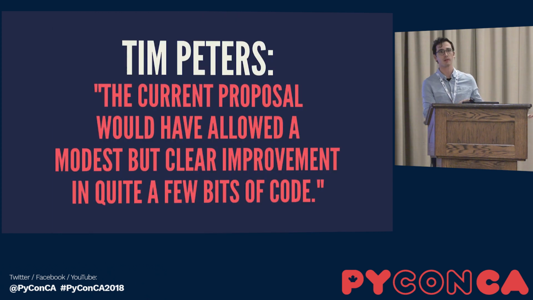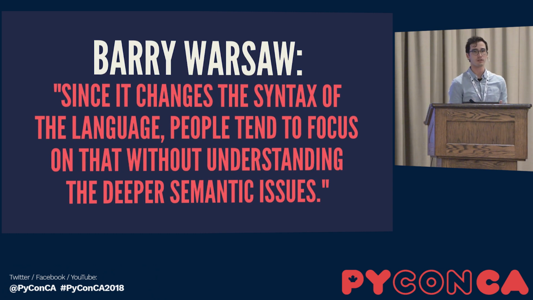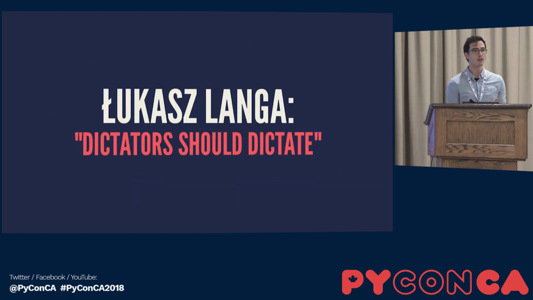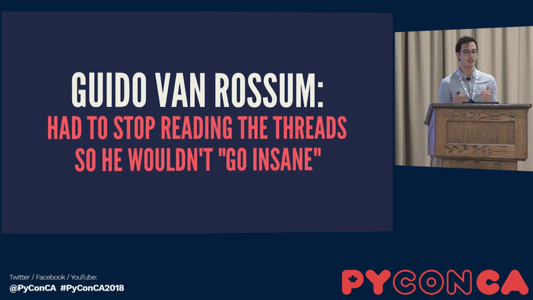So Tim Peters, I talked about him before. He's the author of the Zen of Python. He said the current proposal for PEP 572 would have allowed a modest but clear improvement in quite a few bits of code. Barry Warsaw, he's another core contributor. He said, since it changes the syntax of the language, people tend to focus on that without understanding the deeper semantic issues. Lukasz Langa, another core contributor, said, dictators should dictate. He thought that Guido should just ignore all the discussion and do whatever he wanted. And Guido himself said that he had to stop reading the thread so he wouldn't go insane.